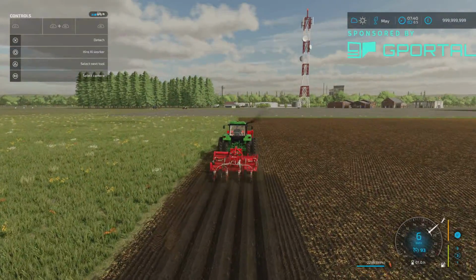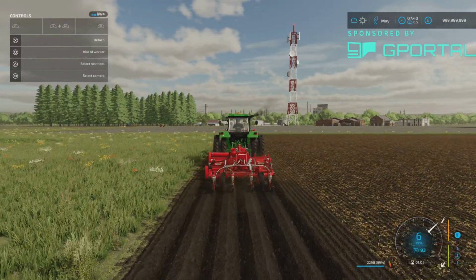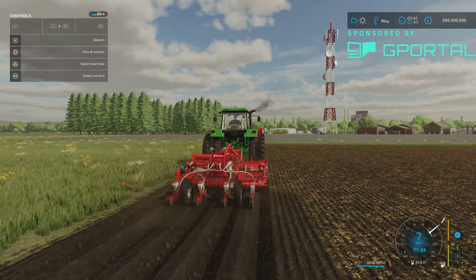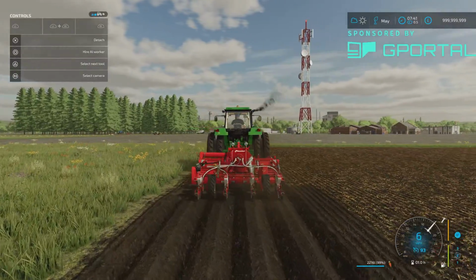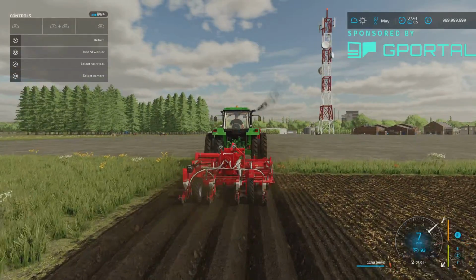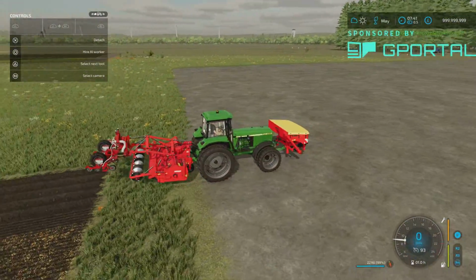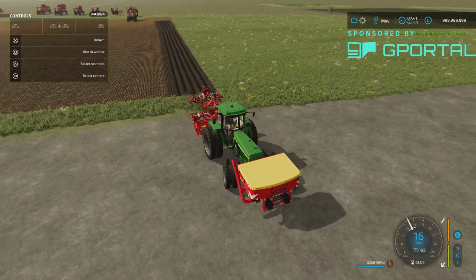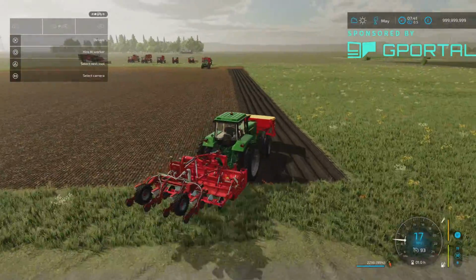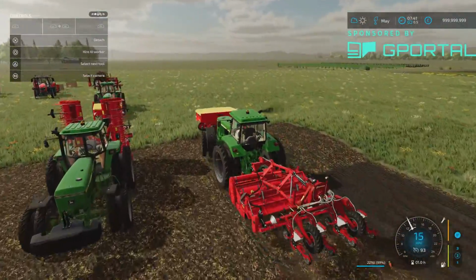Well, that's weird. So that 3 metre seeder is going way wider than the ridges. Shouldn't be doing that, surely. I was also curious. Well, we have just used a tiny bit. It says it's gone down to 99%. That's hardly using any seed at all. So that's if you want to ridge and plant at the same time.